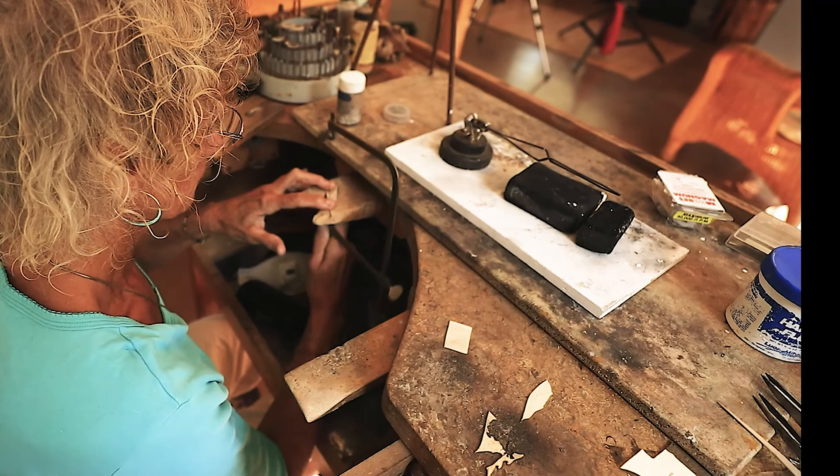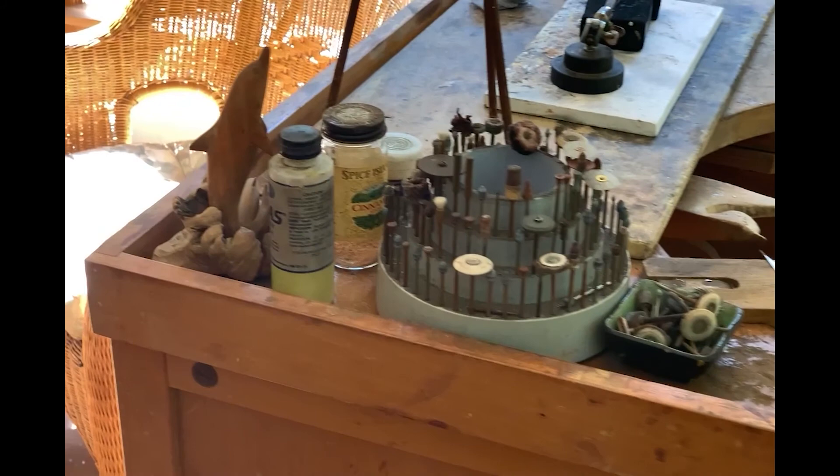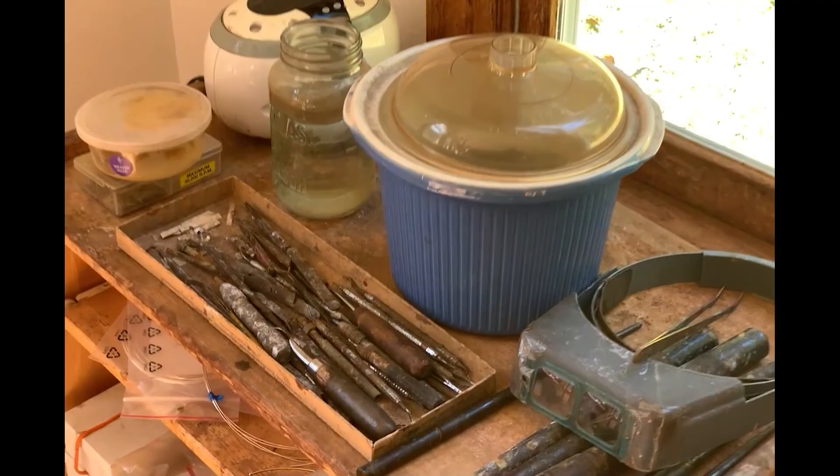I don't start out with drawings when I work. I go immediately to the metal and the gem, and the stones actually speak to me — what they want. Sometimes I use geometry, sometimes more flow. The tools are very basic compared to any jeweler. From my studies with a Hopi silversmith, he taught me how to use very simple tools, how to actually make tools. So I took a cement nail and created a tool that I use to make texture in the gems.